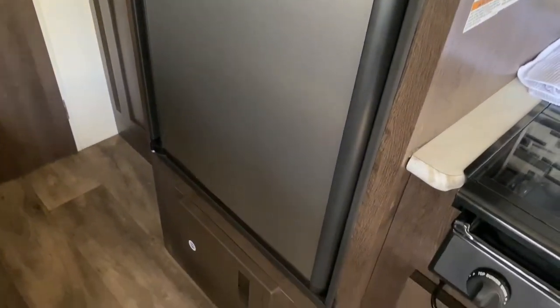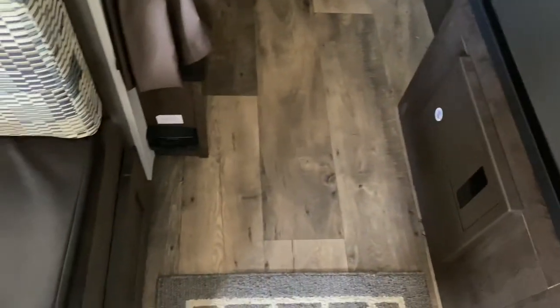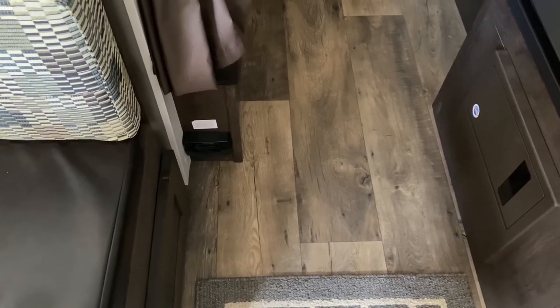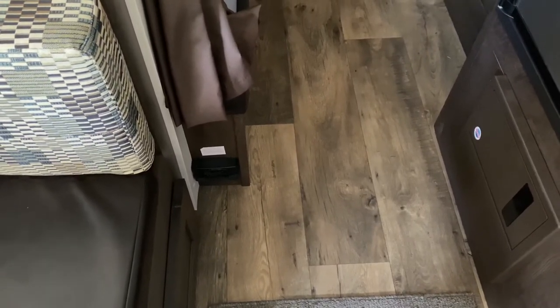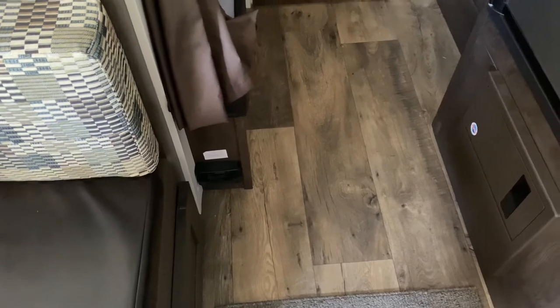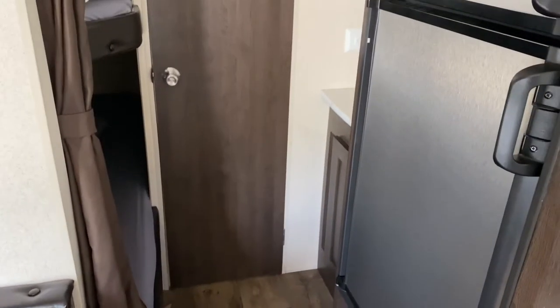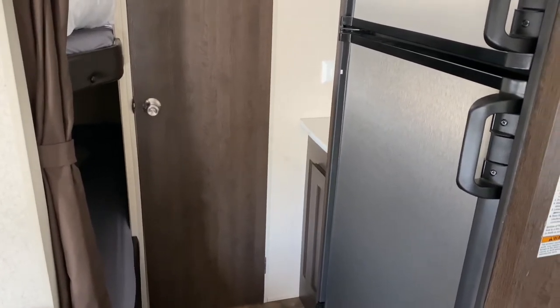Dometic refrigerator. And then down at the bottom is kind of like the fuse center. Also on the floor down there, you'll see is a carbon monoxide detector. So basically, if you have a gas leak in here, it'll come on, which could have probably saved our lives at one point. Come to find out, you have to turn the gas tanks on to run the hot water heater, because ours is not electric, it's gas only. And so when you turn the gas on, everything has access to it.